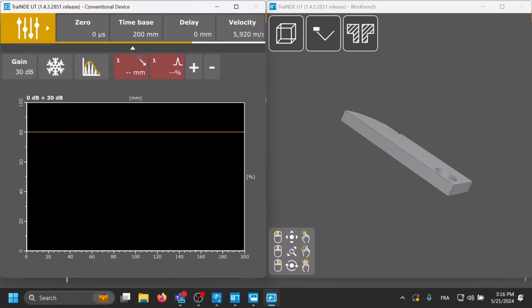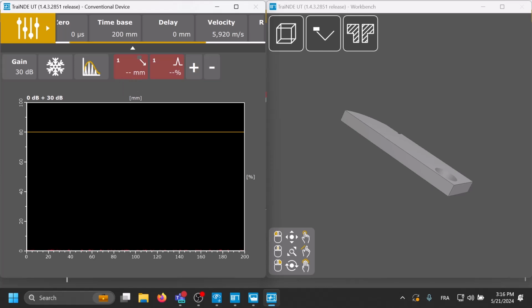By clicking on a menu, you will have displayed at the top of the window all the parameters available, and below the gain button, freeze and echodynamic functions, and the gate measurements.